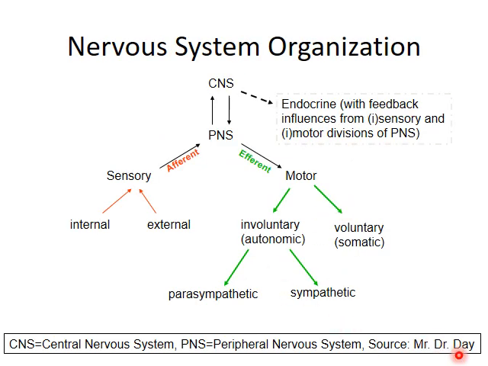Here's a diagram from Dr. Day. It's a pretty good diagram here of the organization of the nervous system, which is why I use it. So again, central nervous system, peripheral nervous system. So you have the central nervous system. Input is going to be coming up the afferent side. We go up to the central nervous system, then we come back down and we go out the efferent side. So note that this is kind of split here. You're not going around in circles, you're going up and over and out. So everything out here is the peripheral nervous system.